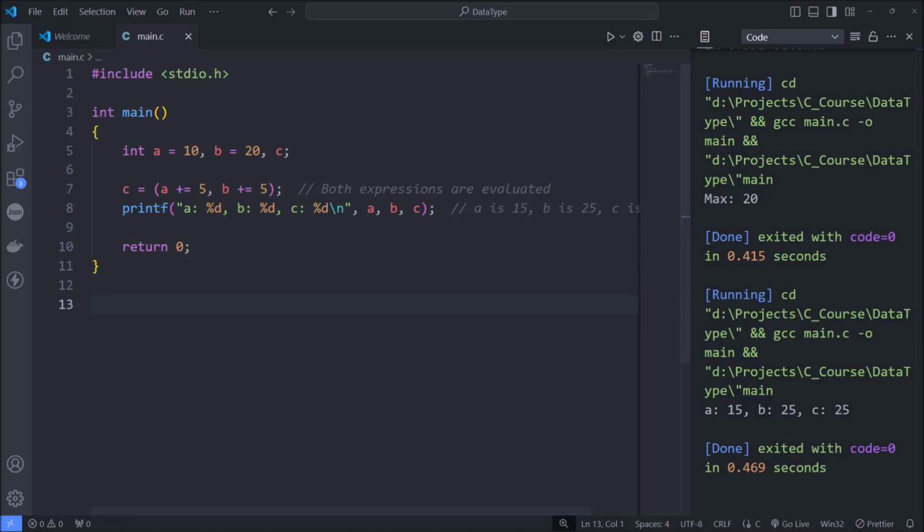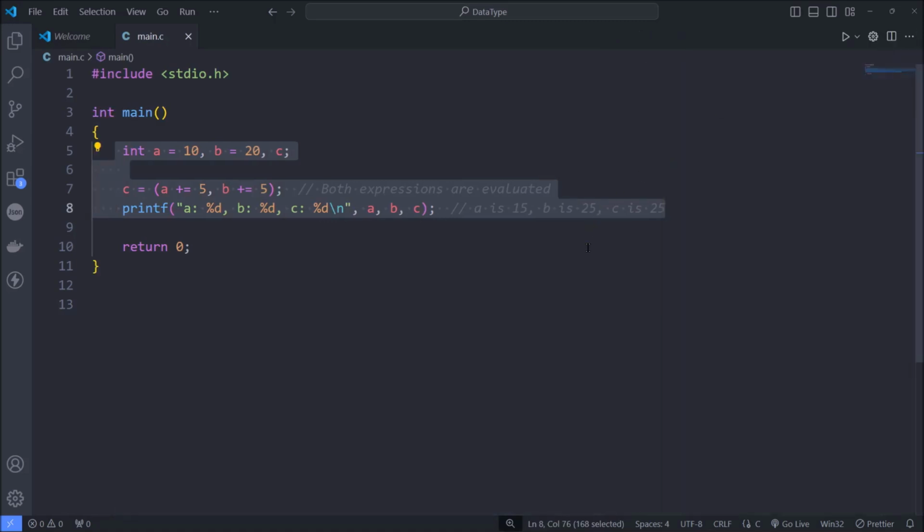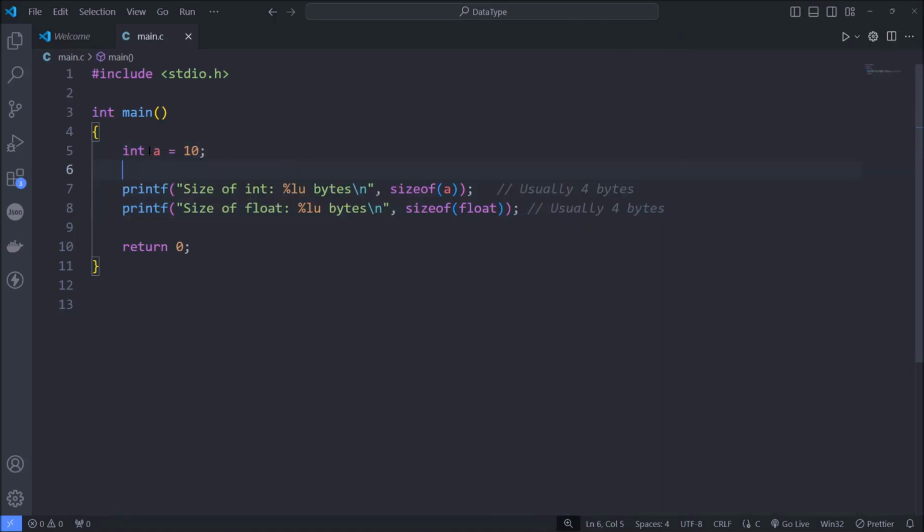Now let's see another example for the sizeof operator. We have a variable a, its data type is int, and its value is 10. Now let's apply the sizeof operator, namely sizeof a.